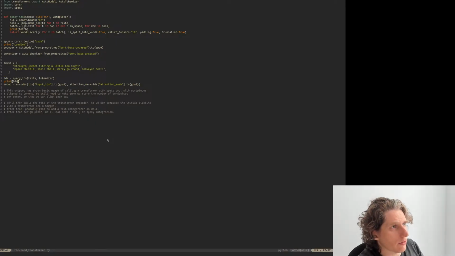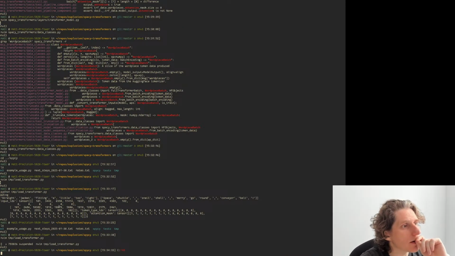Yeah, so we've got print IDs. Input IDs, attention mask, token type IDs. How do we tell it to return us the lengths? Okay.